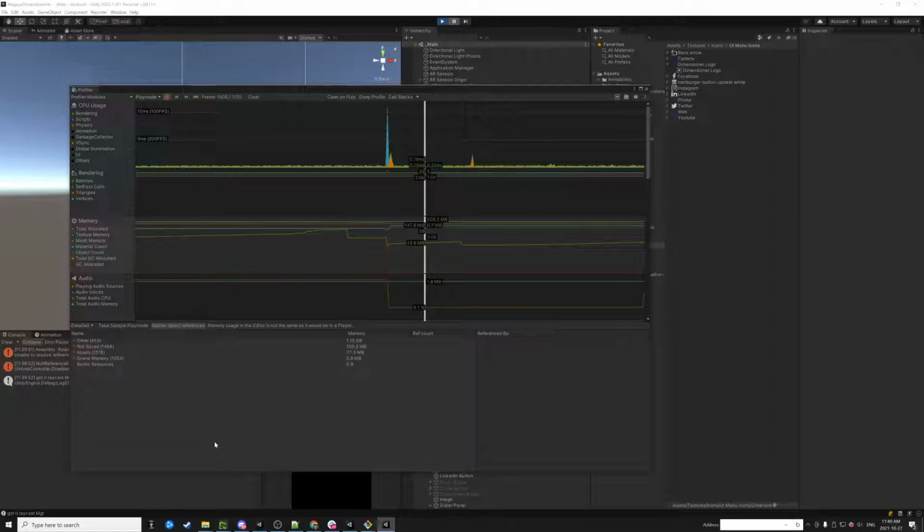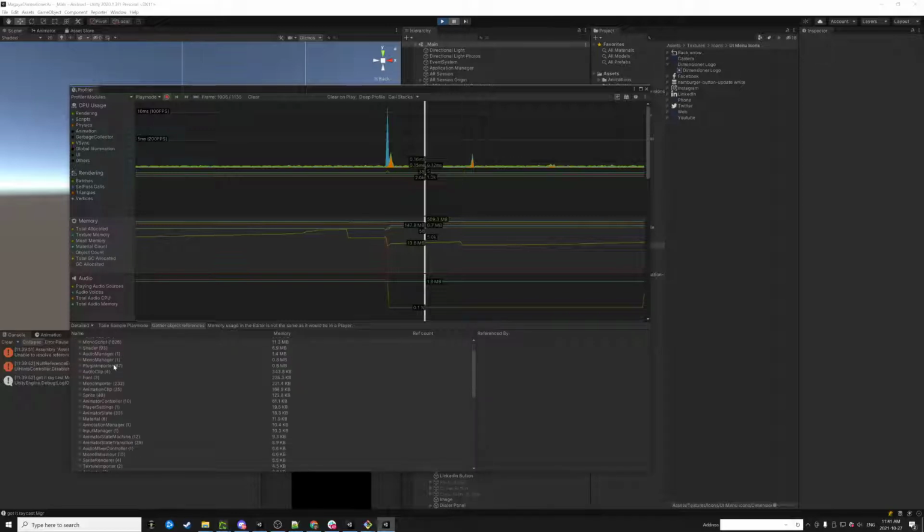We have to click Take Sample. It's taking a sample of all of these contributors, from rendering to CPU usage and everything. But in fact it's just giving me memory. I could have been wrong, I think Take Sample just gives you memory usage here. My memory is a bit fuzzy, haha. Okay, so under the assets, you'll find what you need. Under Other, you've got DLLs and all sorts of other stuff running, like your profiler, which is editor stuff using memory, but some of that won't even exist on your phone.